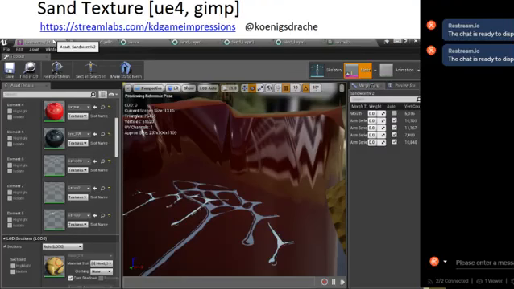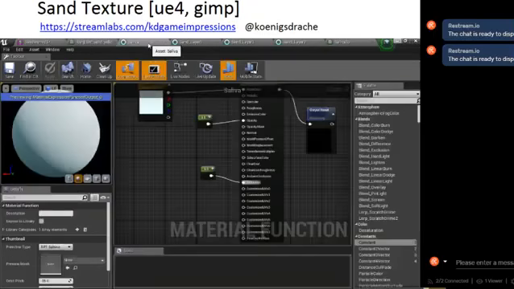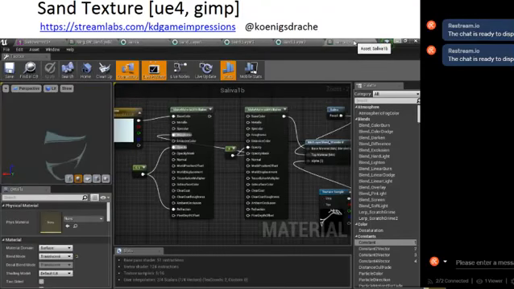Yeah, that's the same thing. That's great to know. So we have this option to create an extra material function like this one here, or do nothing, do everything in here.